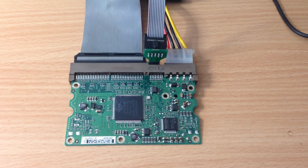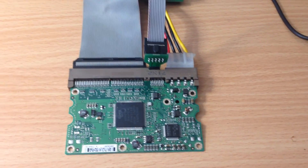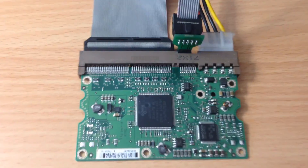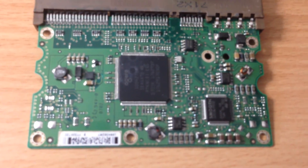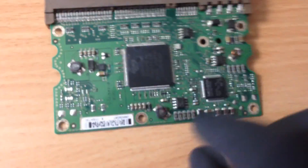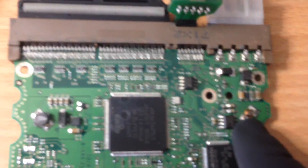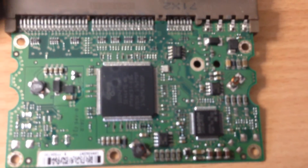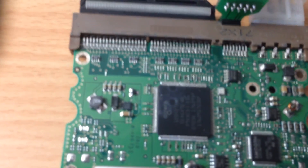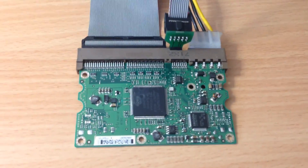I've got the PCB off to take a look at it. Just by visually looking at it you can tell it's buckled a little bit from the hammer. Getting in nice and close, we can see there are two obviously damaged resistors — a 3.3 ohm resistor is damaged here, there's a crack in it, and this other resistor here is damaged as well. Let's put some power to it and see what response we get.